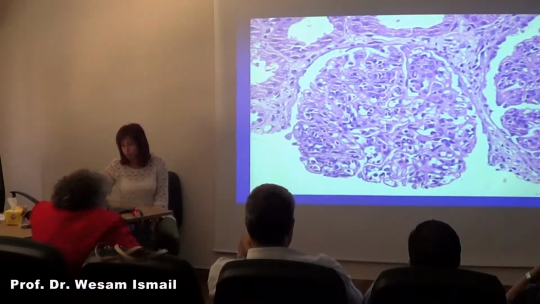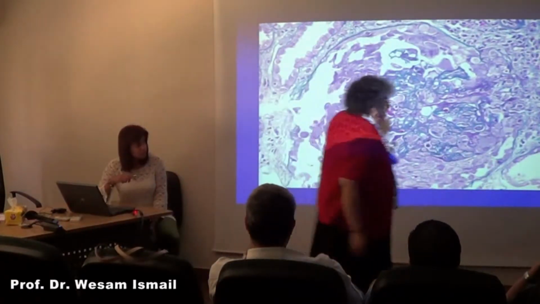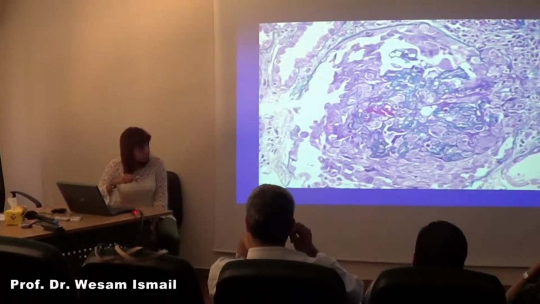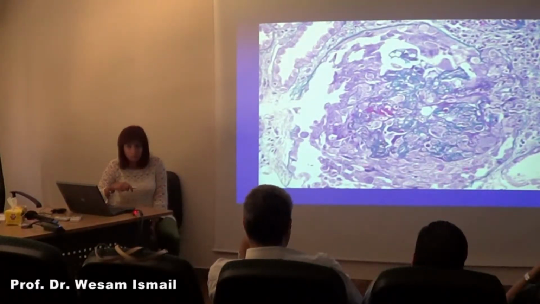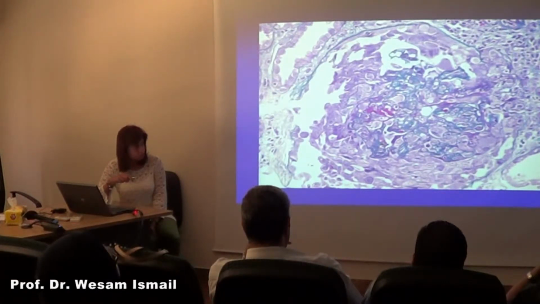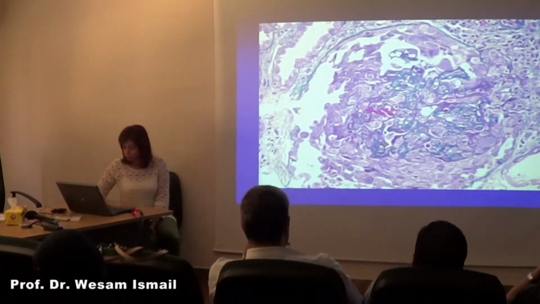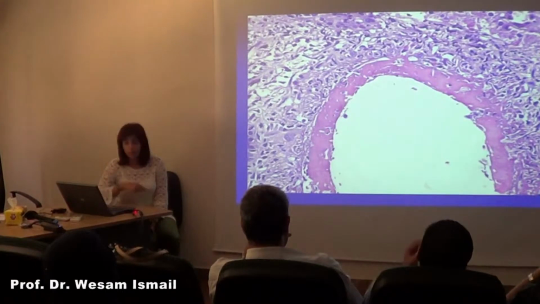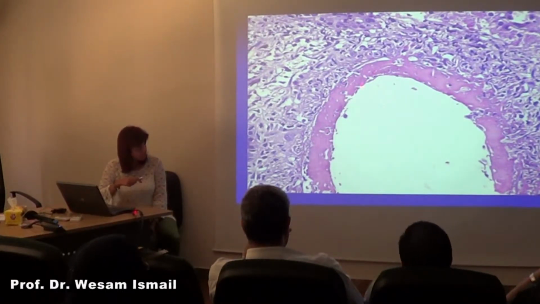thickening, more of a diffuse proliferative pattern. Then this is a trichrome stain, and you can see it is also cellular. As I told you in the beginning, with the trichrome stain, fibrinoid necrosis stands out. This bright red fuchsin material is actually necrosis, and she had these necrotic foci scattered all through her biopsies. But she had also this.